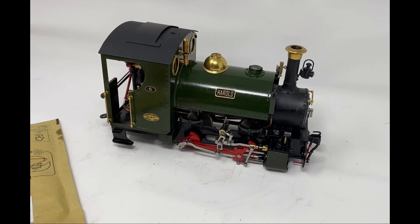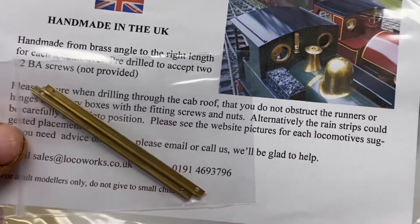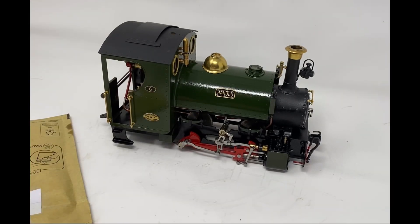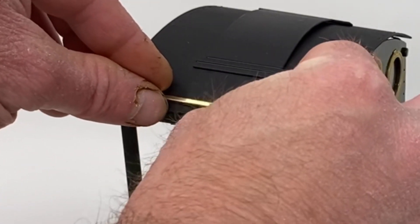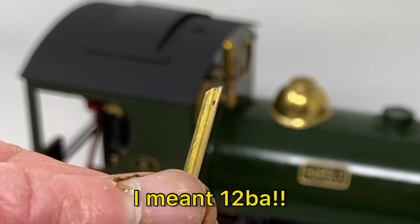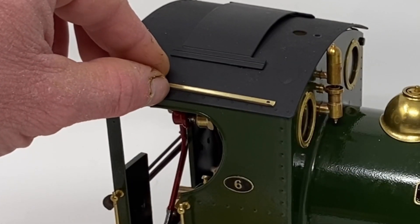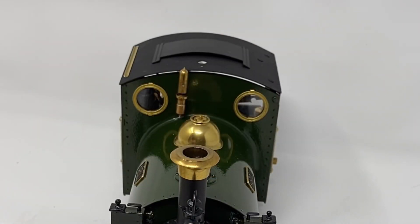The other item I've got is cab roof ring strips. I'll open them up — there we go. So they will fit on to the roof, around there somewhere. Of course I've got to paint them black. They've got holes in for 10BA bolts, but I think I might actually glue them onto the roof, seeing as the roof is curved it's going to be quite hard to drill. But once they're painted black and fitted, it'll make the roof a bit more scale and realistic.